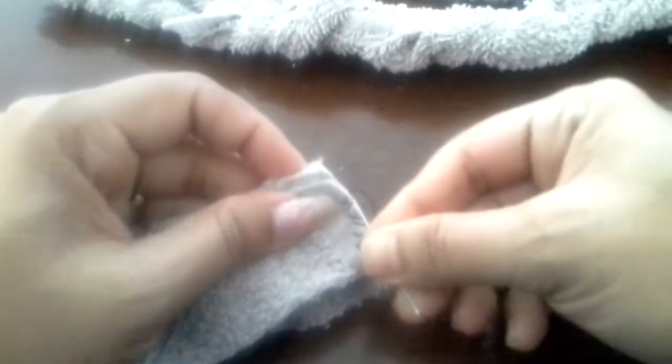If the thread is not the same color, it's still fine, because after we finish all the braid, we will be sewing again, and these colors will not show in that. So you don't have to bother about the thread color.